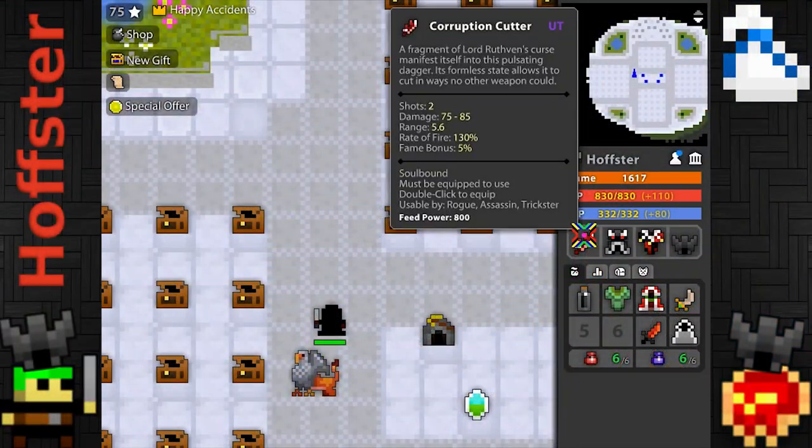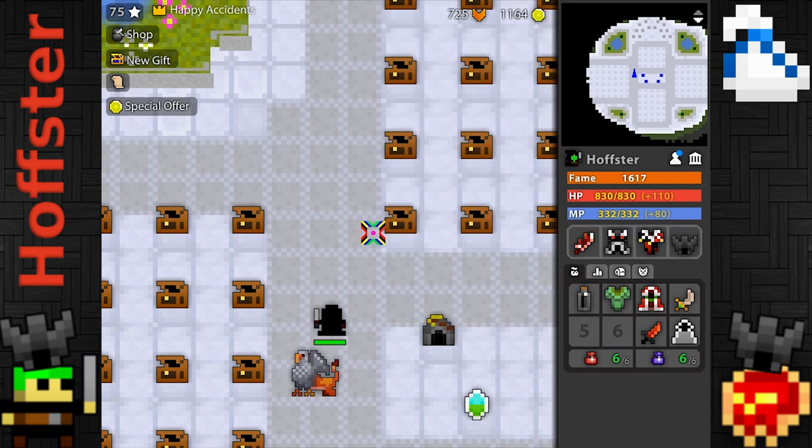Hey guys, Hoffster here, and today I'm going to be doing a video on the Corruption Cutter. As you just saw, I predicted it like a god, and it dropped from the Cursed Library. Sorry about the 30 FPS, I just reset my computer, so I didn't know that I was recording at 30 FPS, and it looks really ugly. Anyway, the shots are going to look like this.